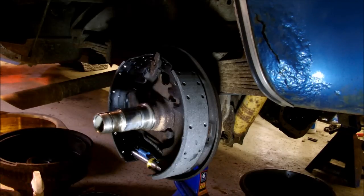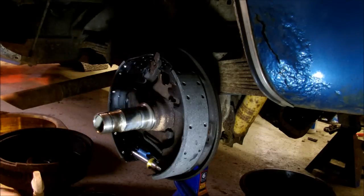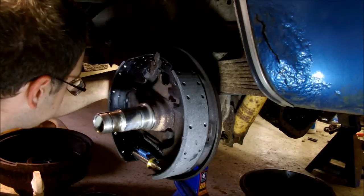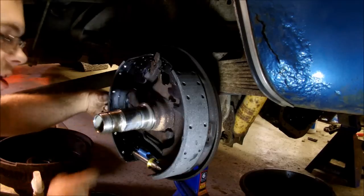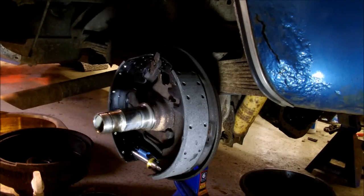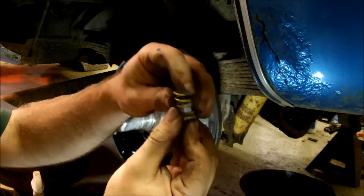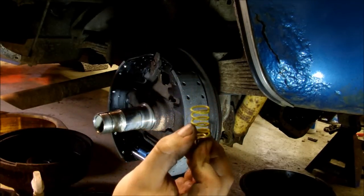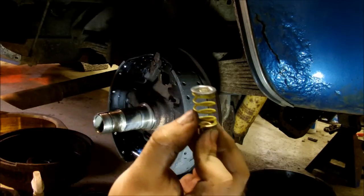For the hold-downs, you'll have a needle, which looks like this, or a nail, whatever you want to call it, goes through a hole in the backing plate and comes through the front of the brake shoes right here. You probably can't see it. Then, I will show you for detail, one of these goes in the shoe, then a spring goes on top of that, and then one of these little cups goes on top of that.